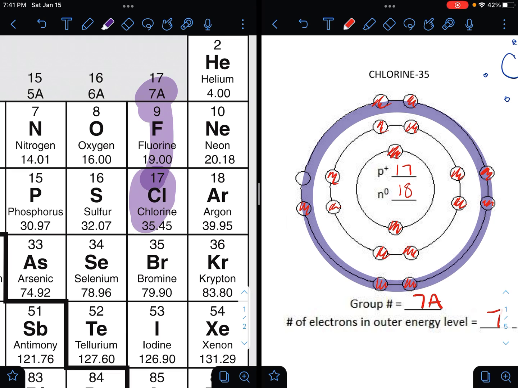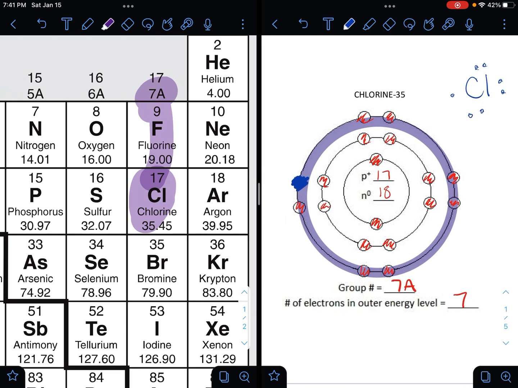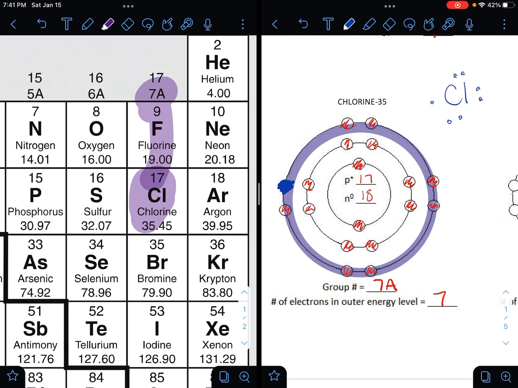So again, if we look at chlorine right here over on the right, we can see that chlorine currently has 7 valence electrons. So in order to get 8 valence electrons and be happy and satisfy the octet rule, it's going to gain another electron. I filled that in over on the left, and now that outer energy level, the last one that has anything in it, has 8 valence electrons. So we would say that chlorine has satisfied the octet rule. We will get into later how you gain or lose an electron, like where they come from and where they go. But for now, we just need to know that it will gain 1 valence electron in order to satisfy the octet rule.